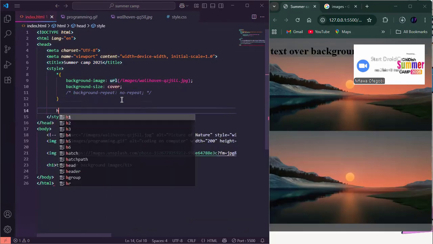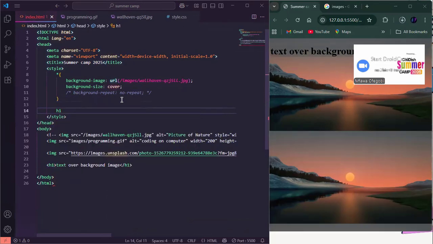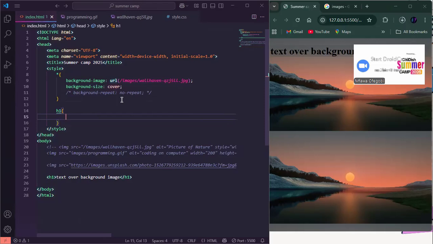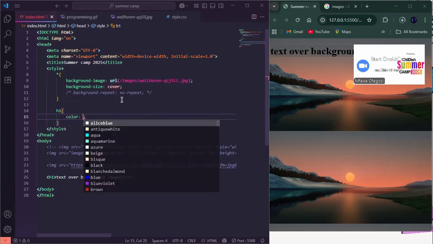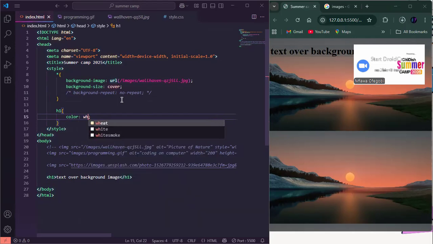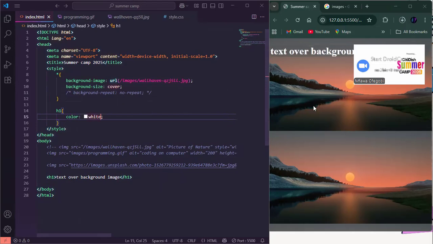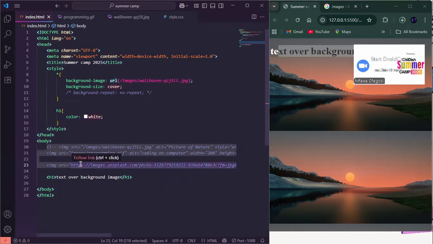Let's style the text so it's more visible. Use the type selector, your curly brackets, and then the color property, change it to white. As you can see, the text has changed color to white while the browser is still using this image as our background.